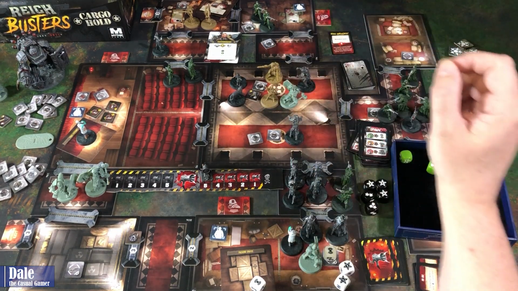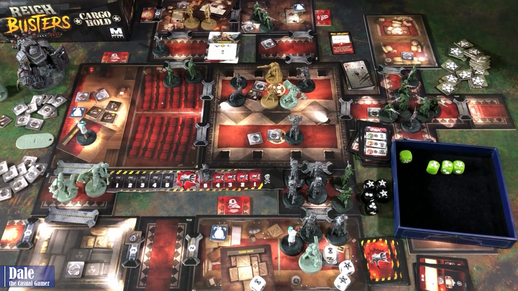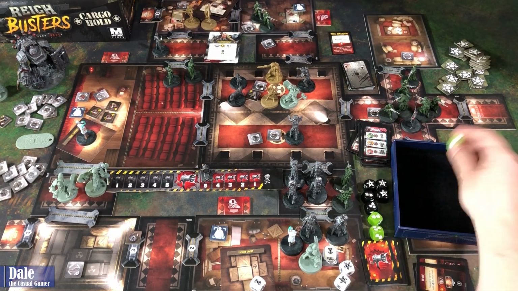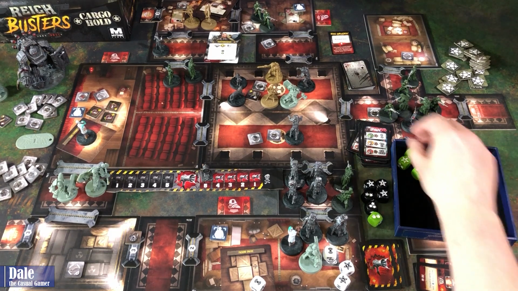The soldiers shooting in here. 1, 2, 3, 4, 5, 6, 7, 8. So that's going to be an 18 coming in there. How lucky does Sally feel? She's got 1 boost in there. So difference of 13.